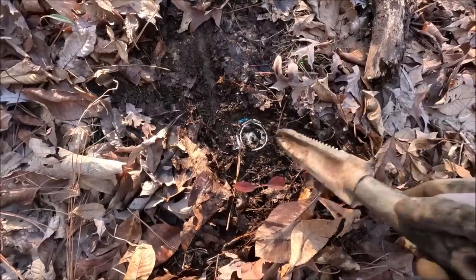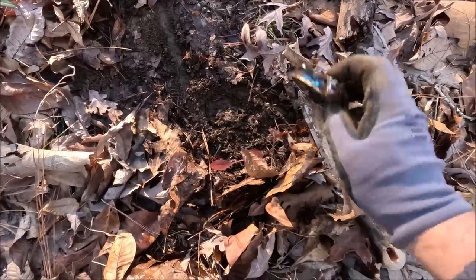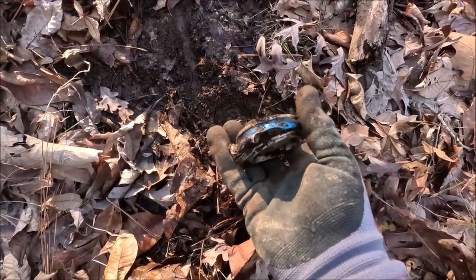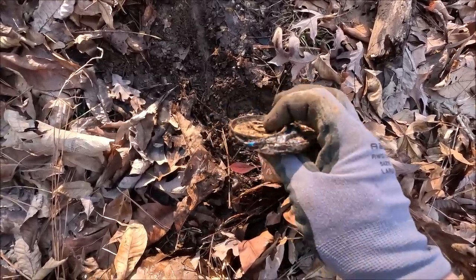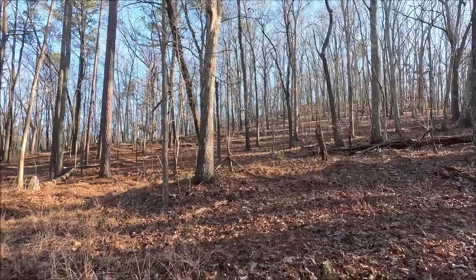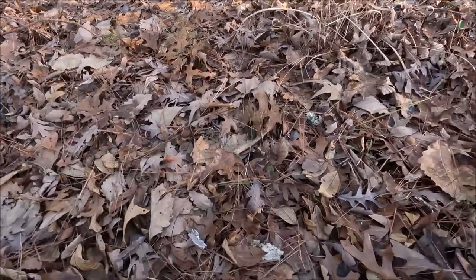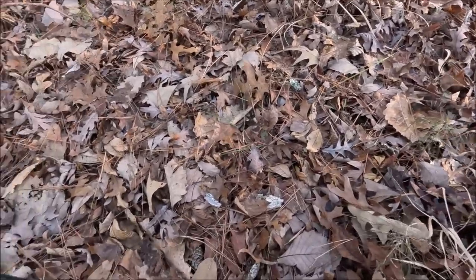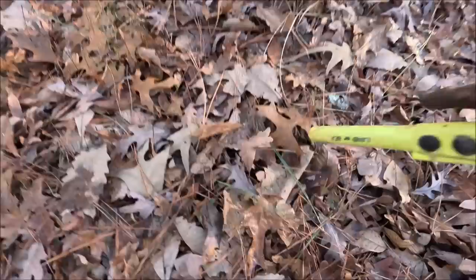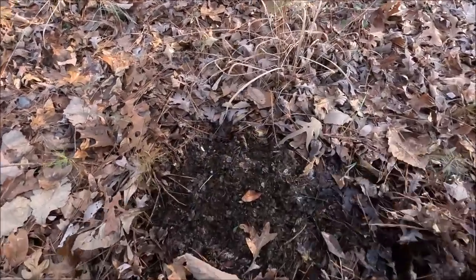You want to be really, really careful with these, because look at that. I guarantee you that's a one owner. It's pretty short, so there wasn't much in there, but we shall harvest nonetheless. I'm getting a lot of signals right here, just all over the place. It's all 70s. And I know what it is. The problem is, it's really hard to just walk over signals, even when you know what they are.